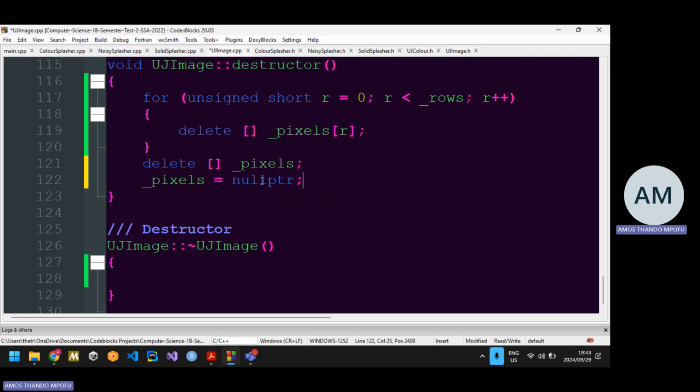So now why null pointer? Because we are dealing with pointers. When you're using the heap memory, what do you use? You use a pointer. So we're dealing with pointers, hence they've named it null pointer. So that's what that part does.